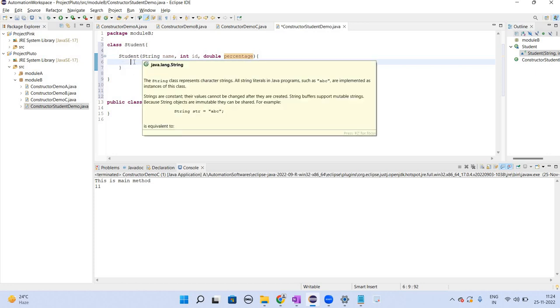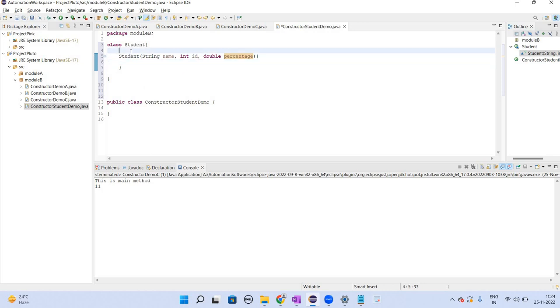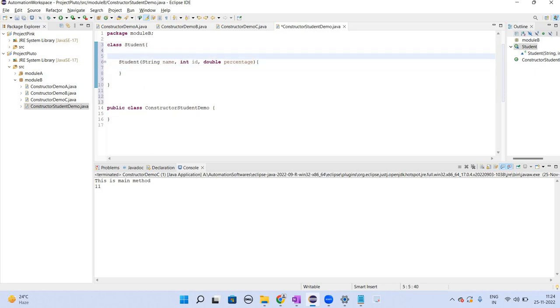So before that we will define the non-static members in the student class.